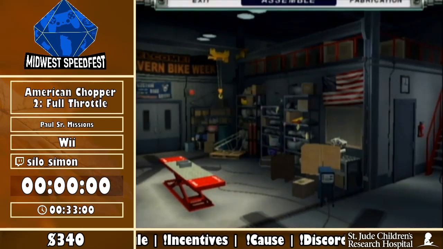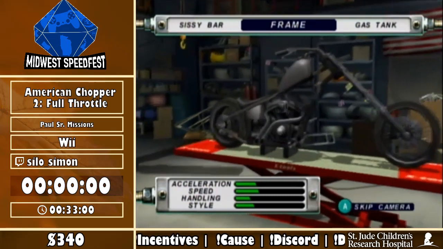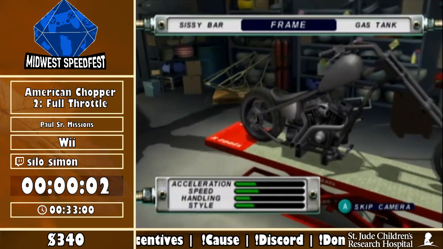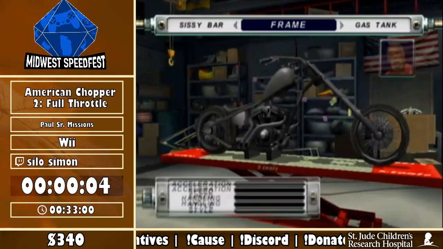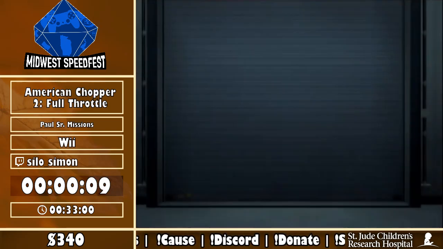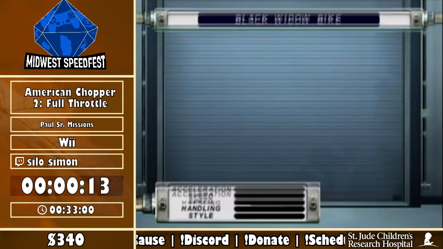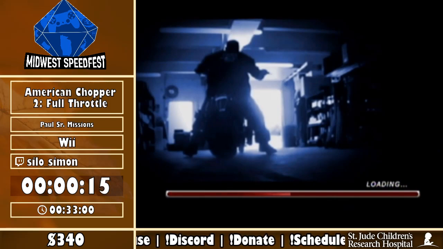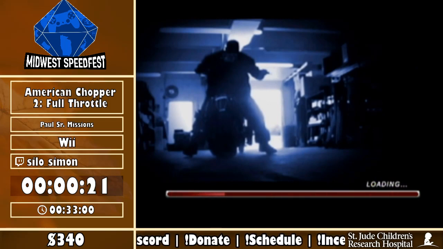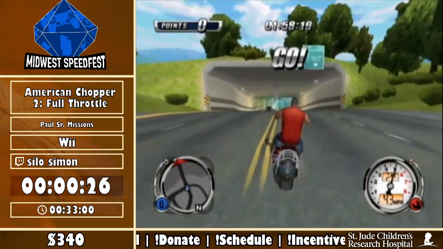So first thing we have to do here is we have a custom bike that the game kind of wants us to use throughout the game, but the thing is we are only required to use that bike at the very last mission of the game. So we're going to use this pre-made bike that is a lot better than the custom bike starts out as, to do a lot of the beginning missions.